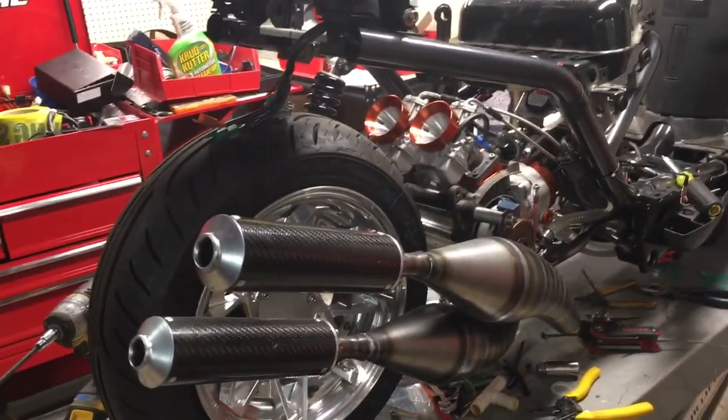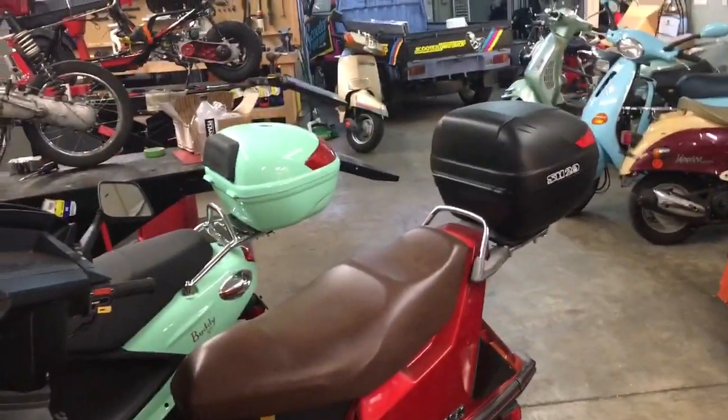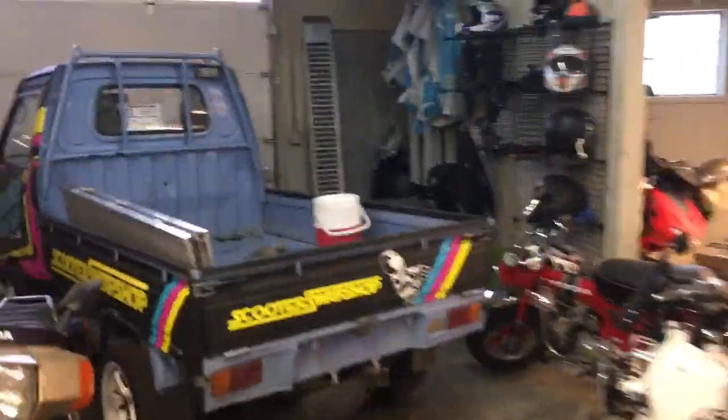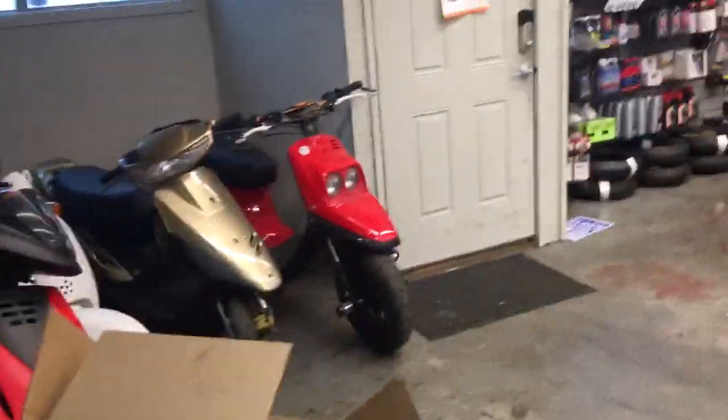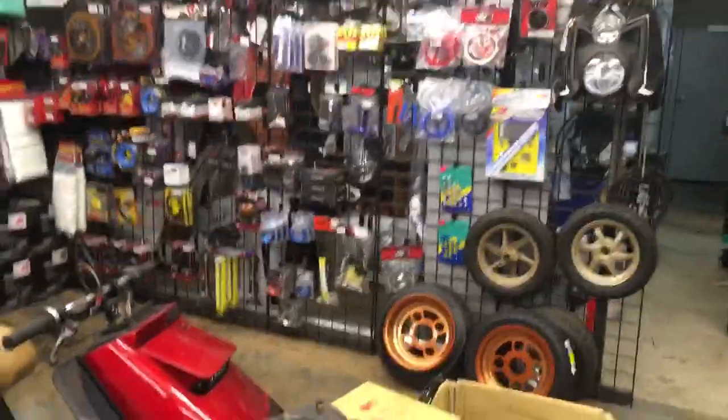Hey guys, I'm gonna show you where I am with this build. My name is Brandon, I'm the owner of Screw Swap Shop here in Portland, Oregon. This business started as a hobby — my buddy Seth talked me into buying a Chinese scooter, and me and my buddy Ed were jumping it, doing tabletops, just being total goofballs. That grew and grew, and now I've got Carter and two employees who are the best mechanics in Portland for this stuff. Anybody wants to do builds like this, just let us know — we can do it top to bottom.